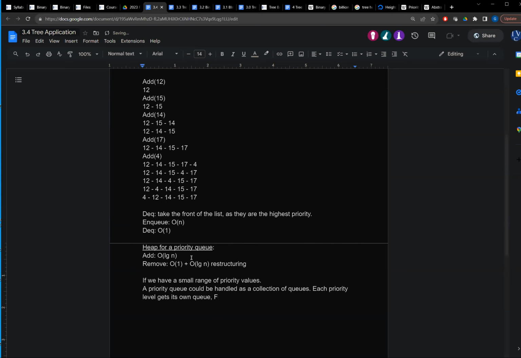So for a given add, we'll look at the priority and just enqueue to the corresponding queue. That gives us big O of one for all our operations.